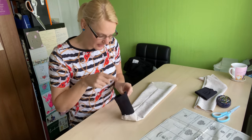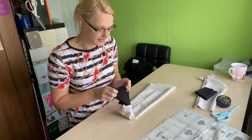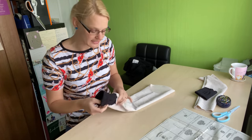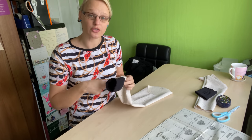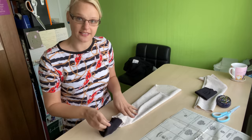So I'm going to get that sewn in. I'm going to sew with a zigzag stitch and then overlock it again, just because there's quite a lot of stretching with this and I just want to make sure that I'm as accurate as can be.